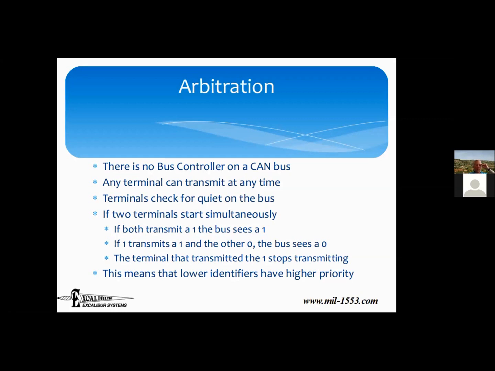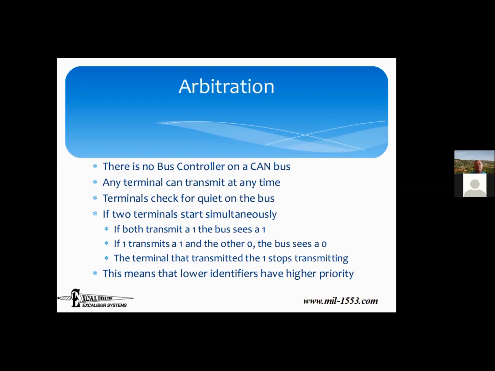Okay, so the way that they handle this, and this is different on every bus, is that in the hardware level, let's say they do start transmitting. Basically, what they said is, okay, go for it. Everybody can transmit whenever they want. Okay, so now how do we stop them from crashing into each other? Well, physically, the way it works is that if they do start transmitting simultaneously, then there are three possibilities. Either they're both transmitting a 1, or they're both transmitting a 0, or one is transmitting a 1 and the other is transmitting a 0. And of course, either one could be either.